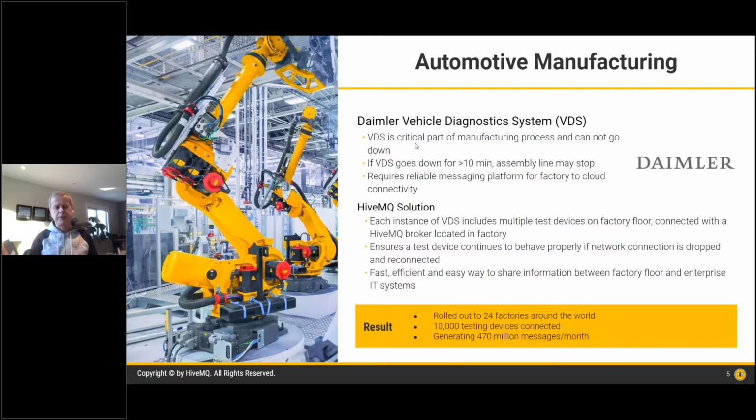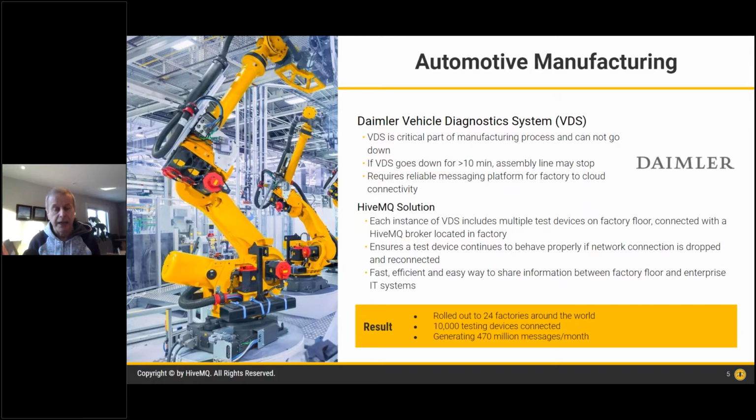We're going to talk about automotive manufacturing, so I thought I would lead off with an example use case. Daimler uses us on the plant floor. They have a vehicle diagnostic system at the end of the manufacturing process, where you do the final test of the car. You program the key fob and do the final provisioning of it. There's a piece of equipment that does this, connected to various back-end systems to get all the information it needs, such as the VIN numbers.